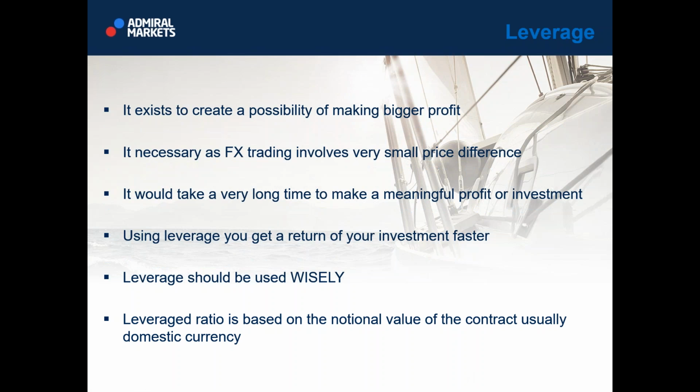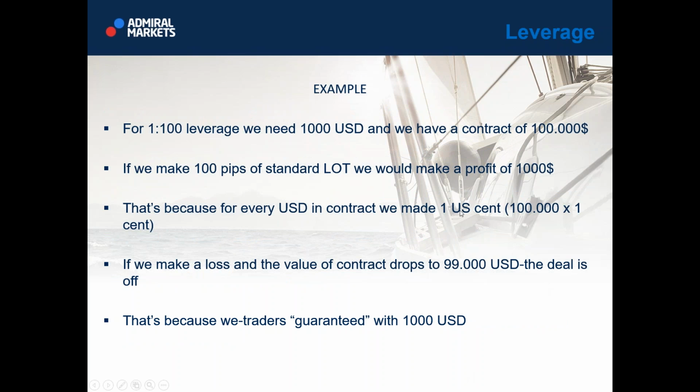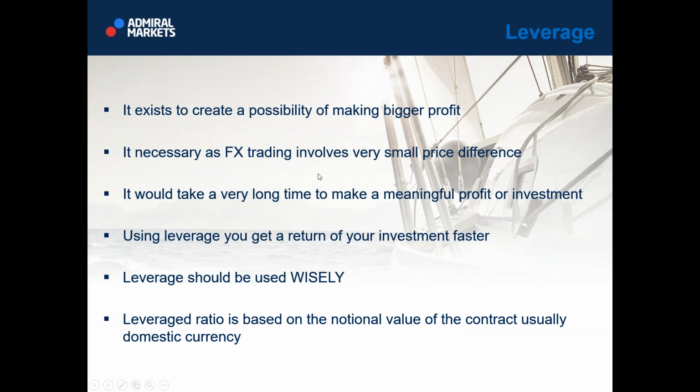I'm trying to explain this as simple as I can, really. So if anything is not clear to you, you can ask me. This is a very, very simplistic explanation that everyone, even very novice traders, can understand. So 100 to 1 leverage, we need $1,000, for example, to trade with $100,000, because if we traded with only $1,000, we wouldn't make any profit. It will be years and years.